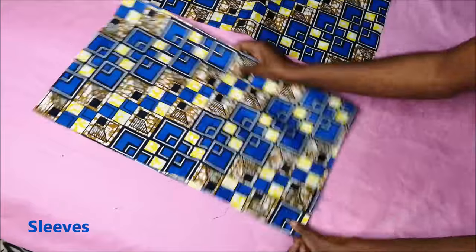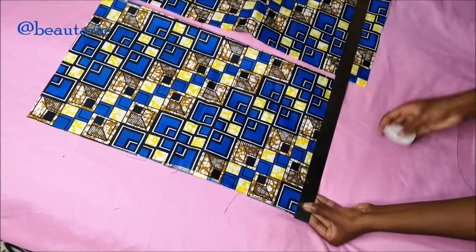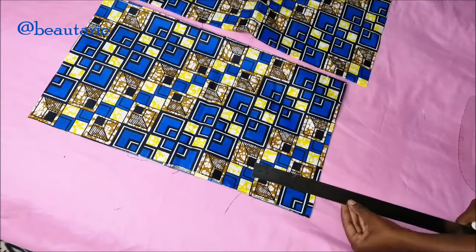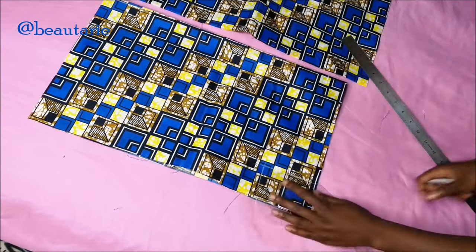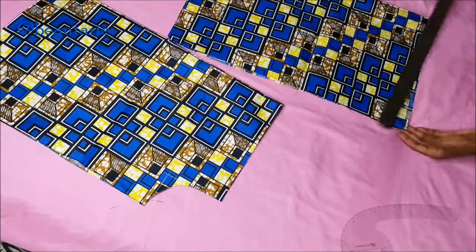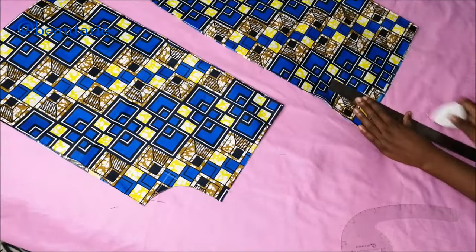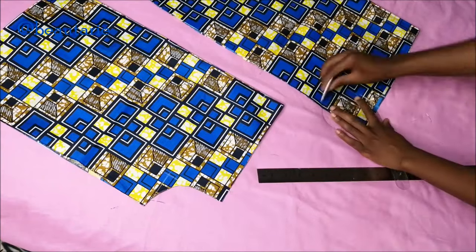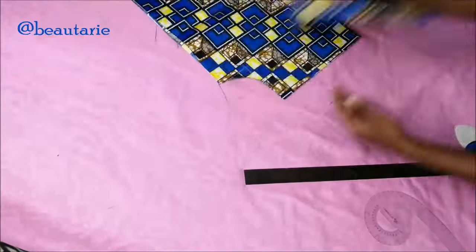So for the arms, I measured the circumference of my arms and then I just multiplied that by 2. My arms are about 12 inches and I multiplied them by 2. So these blocks of fabric were 24 inches wide, and the length will depend on where you want your sleeve to end. Then I folded them like that and measured 2 inches and 3 inches down, drew those lines and then a curve, and cut it out with the scissors.